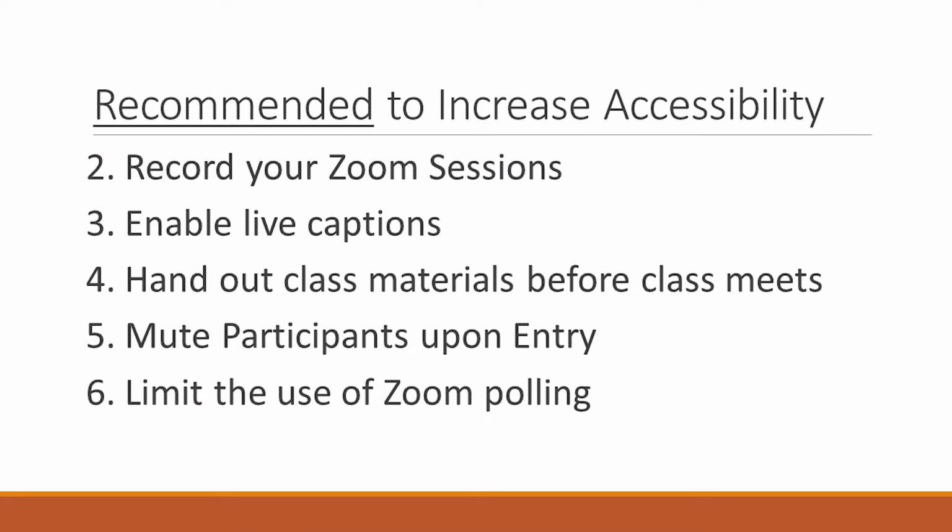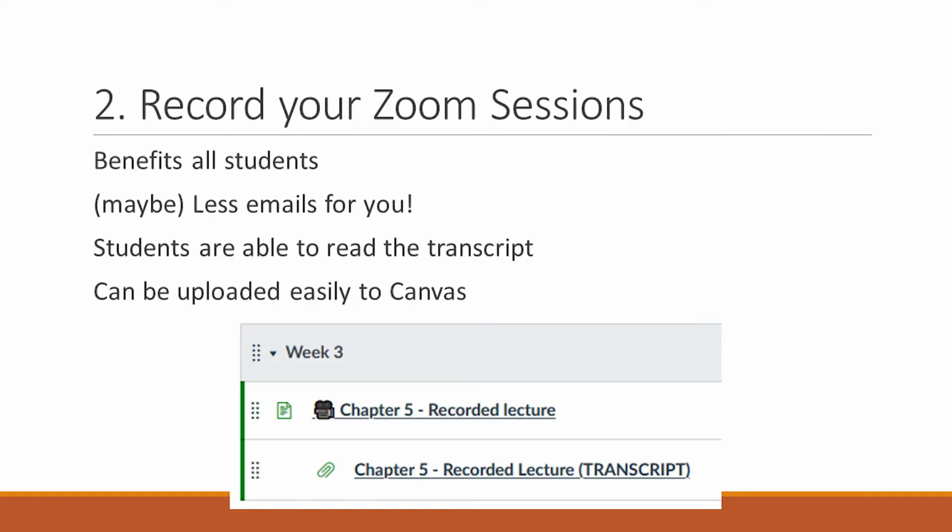We highly recommend these next tips for giving students more options when it comes to learning through Zoom. Number 2, record your Zoom sessions. Students have busy lives. Sometimes their internet goes down, and sometimes you just miss an important piece of information in class. There are all sorts of reasons why students would love a recording of your lecture to go back and watch again. Recorded lectures benefit all students, not just those with disabilities, because they get to go over the material that confused them the first time, which may potentially save you an email as well.